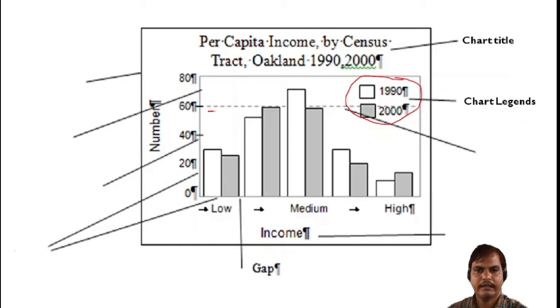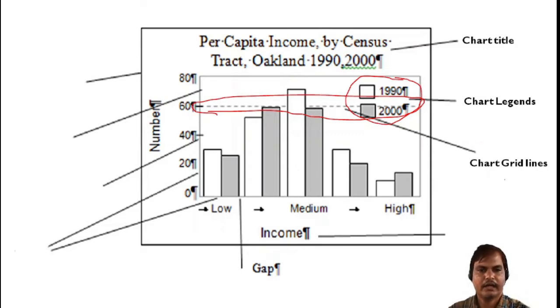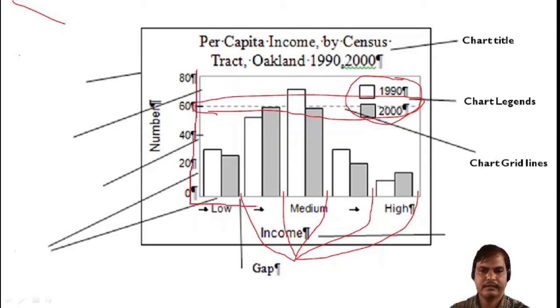Now see, there is a line, a dotted line or simple line, that can be in between the graph. Can you tell me what it is called? Yes, dear student, this is called the chart grid line. See, the bar chart has gaps. Every data will be plotted after a certain gap. You can easily see by your eyes. This is called a gap. Next thing, this area is for the y-axis, this area for the x-axis. So can you tell me, dear student, what we will write here?